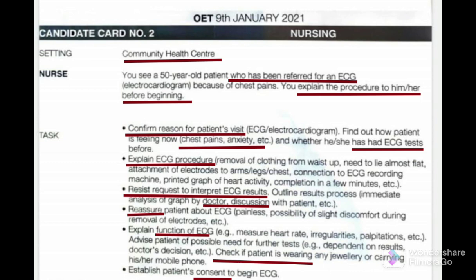We explain something and have to get feedback on whether it is clear for them. The patient will tell: 'Yes sister, it is clear for me.' Then we can tell: 'Do you have any concern about the procedure?' He may ask: 'Sister, after the procedure will you interpret my ECG result — can you tell me the report?' We can tell: 'Mr. Robert, I am so sorry to tell you that I am not the concerned person to interpret your result, but no need to worry. After the procedure I will give you the graph and you can go and meet your general practitioner. He will discuss with you regarding the graph and if there are any abnormalities. Is that okay for you?'